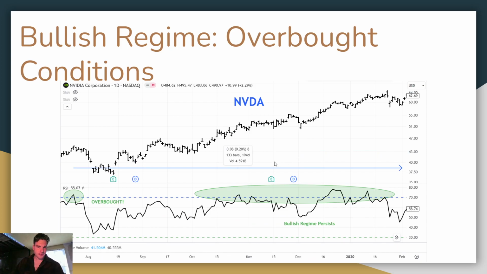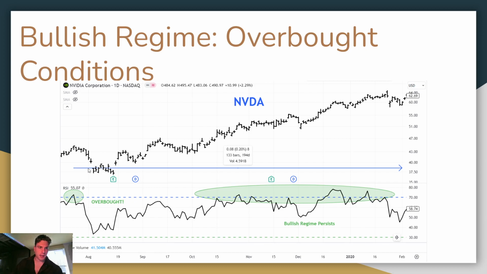Next up, we have NVIDIA. Same sort of thing. What constitutes a bullish regime is that price can hit an overbought, and as long as it doesn't go oversold, that's where you're going to see that bullish regime. So even though price went down after we hit our overbought here in late July, we never saw an oversold on the RSI. As trends progress, you have to assume they're going to continue. We never saw a trend reversal. If something goes from overbought to oversold, that would be your trend reversal, letting you think that the oversold is now the regime.